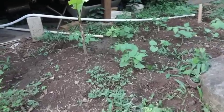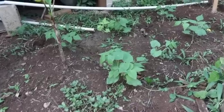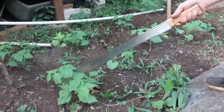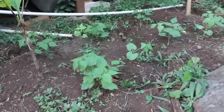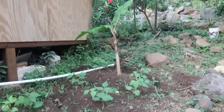I could have slowed it down more. Like one of you guys said, I should have built swales so it goes really slow through. But as it is, I'm very happy with it. These beans are about to start blooming, looking pretty good. And the bananas, they don't seem to need anything. Good little gray water setup.